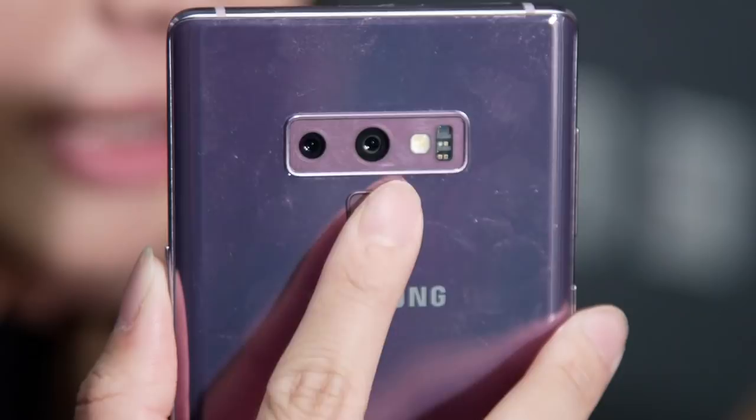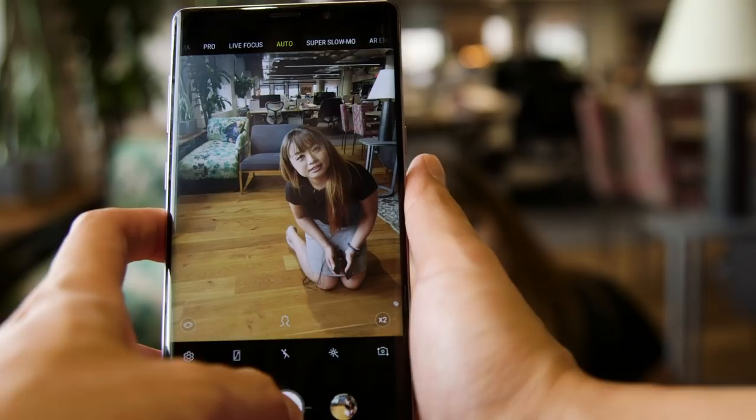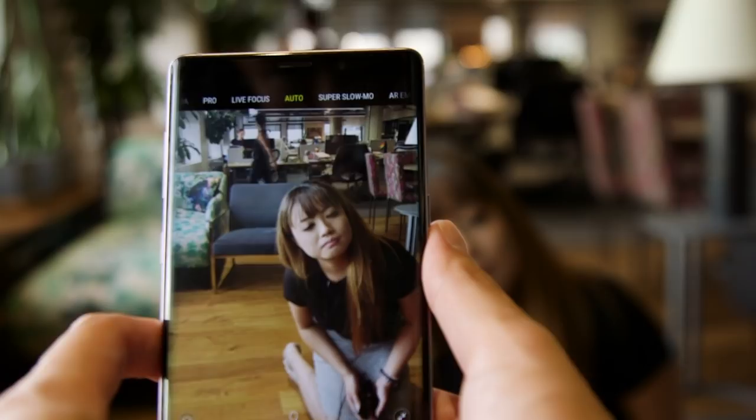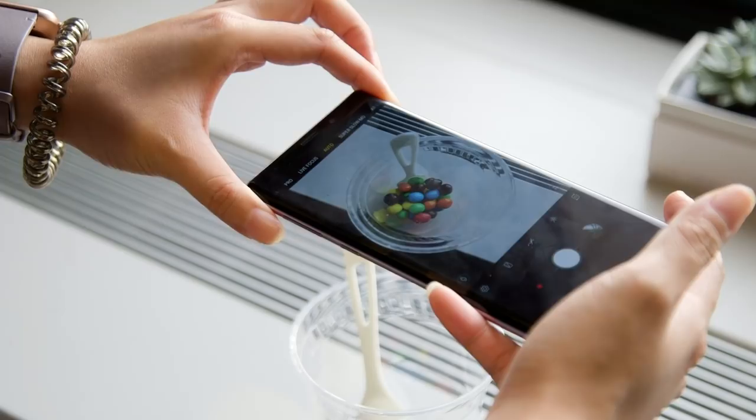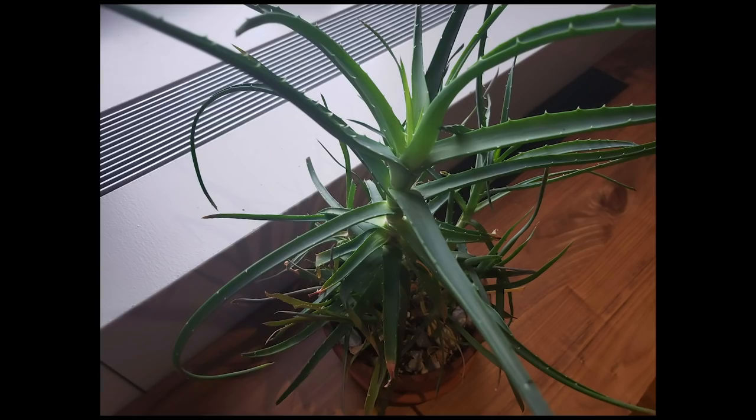Hardware-wise, you'll find the setup here similar to the S9 Plus. It has two 12-megapixel sensors, one with a telephoto lens and the other a wide angle. The telephoto camera has the dual aperture feature from the S9 Plus, which opens up to f/1.5 to let in more light. But Samsung added something it calls Scene Optimizer, which is basically its version of Huawei's and LG's AI photography feature. When you point the Note 9 at something, it will recognize what it's looking at and tweak the camera settings accordingly. Point it at food, for instance, and it bumps up saturation. Look at flowers, and it sharpens the details on the bud.